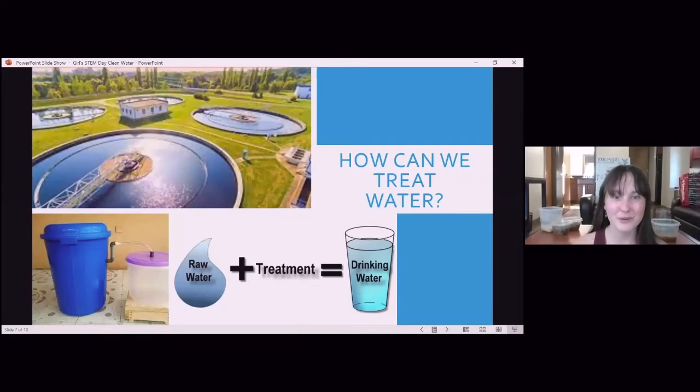So how can we treat water? You've probably seen a water treatment plant before, and if you haven't, maybe you've driven by these places with big pools of water and were confused what they were. Those are basins for storing water in the first processes of treating it at water treatment plants. Those big basins essentially let the water settle, so the sediments inside settle down. They're also used for a number of chemical processes that make the water safer.